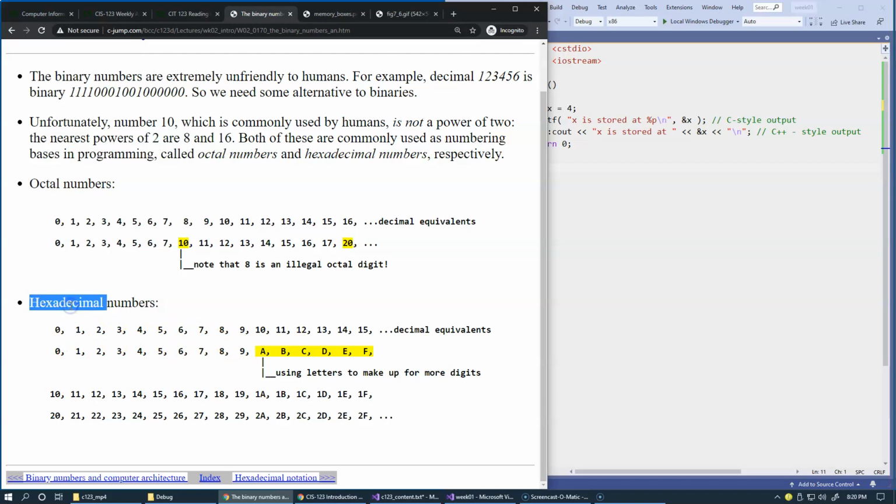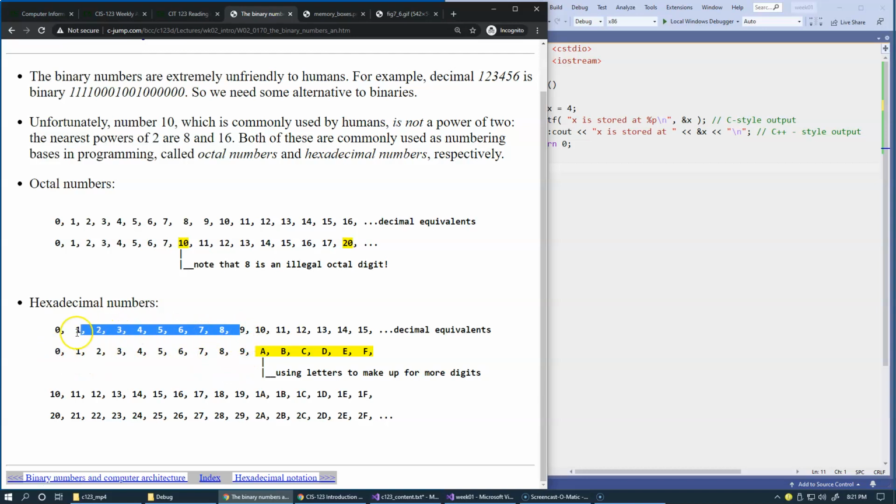In hexadecimal we need 16 digits. The missing digits that simply don't exist in the decimal system we make up by using letters A, B, C, D, E, F. These numbers correspond directly to 0 through 9.